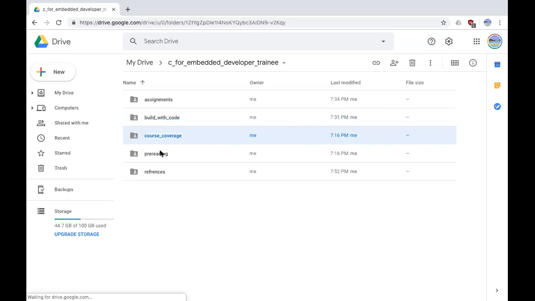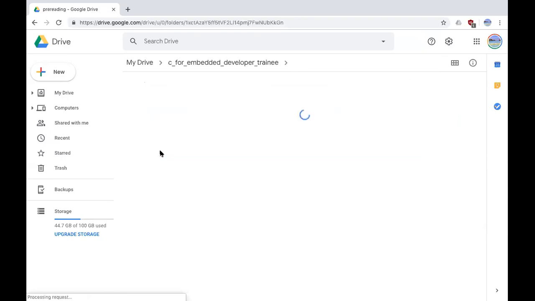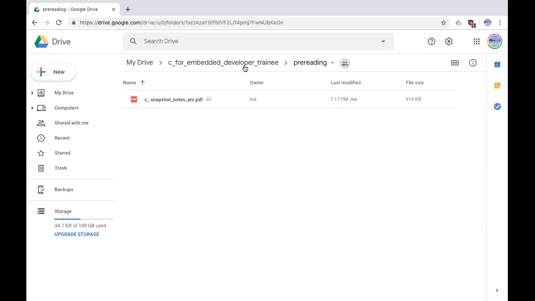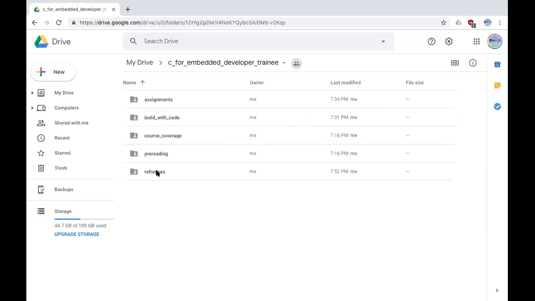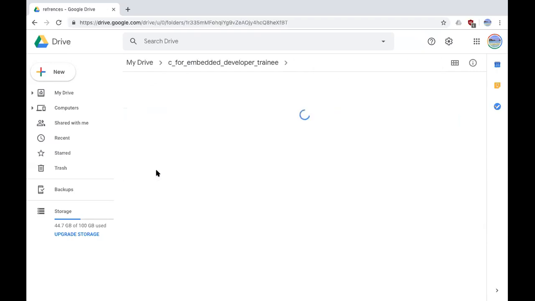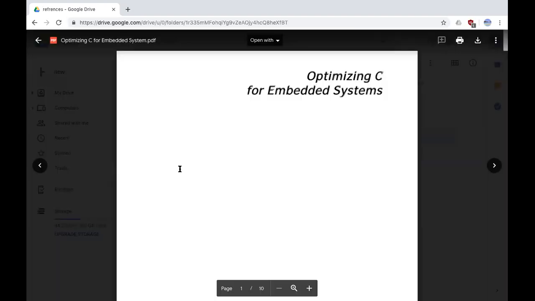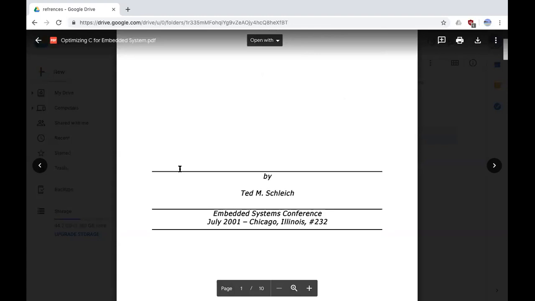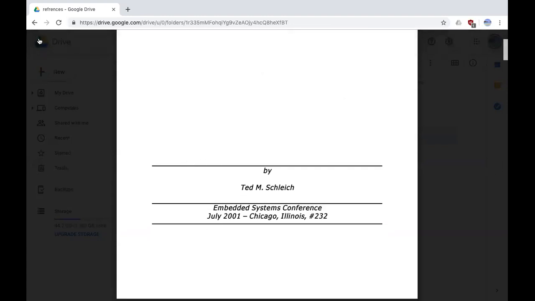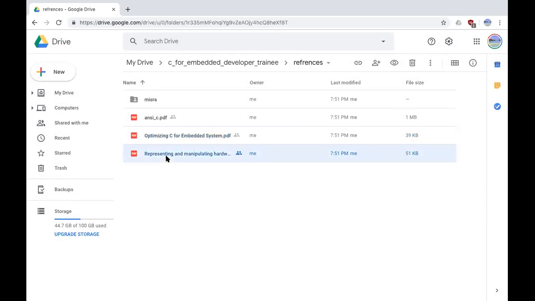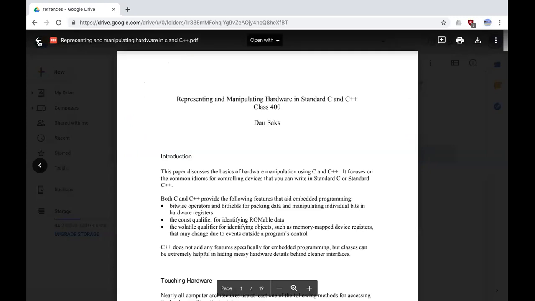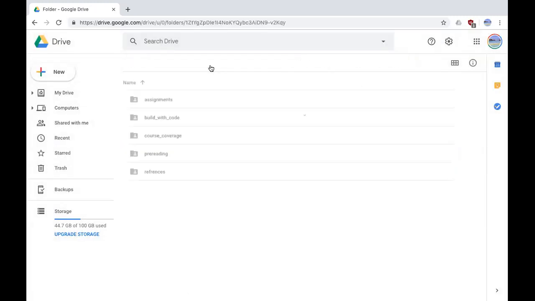The pre-reading materials which was missing is placed over here. So you can see one small snapshot of the PDF is available. You can go through whenever you have some time. It's written by me as a small handbook. And then there will be a lot of references. Every time we come across some standards or some very good research papers or some fantastic presentations which I would have attended in the previous, like Chicago, I had attended one session, which was a paid session. So all the good ones which I found that could be very useful to you, I placed over here. And I hope these could be of some more referential use in future.